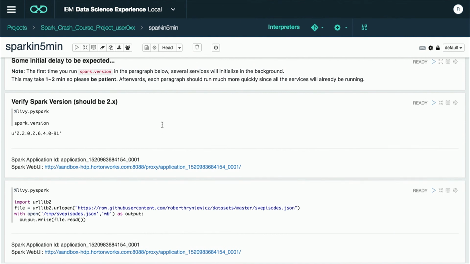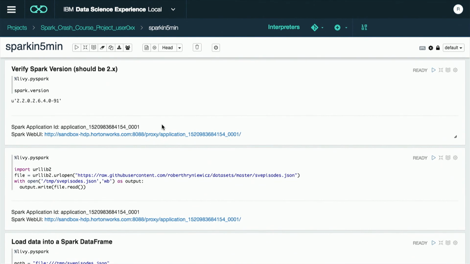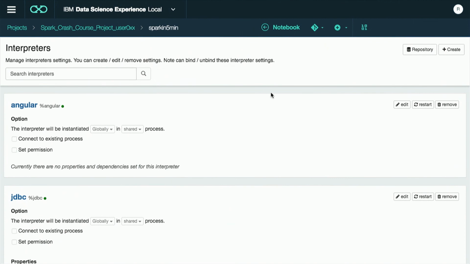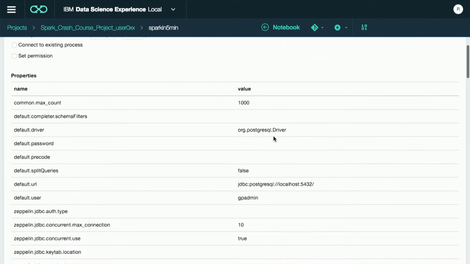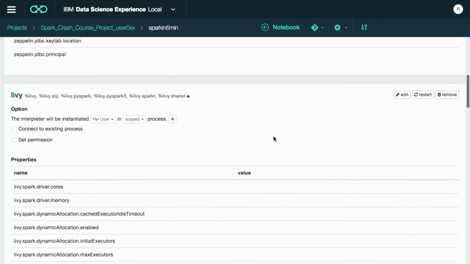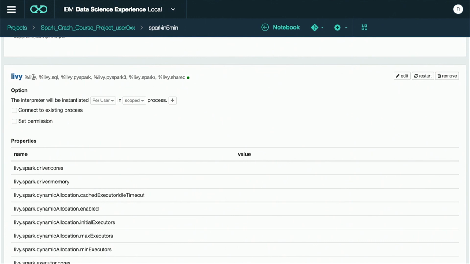What this one is, this is a notebook that we show in this environment during customer presentations. This one is actually using Livy. So when I'm hitting this one, I'm actually hitting an HTTP cluster. This one does the REST interface, right? As you can see in this interpreter, I'm going livy.pyspark. And if you want to check the interpreters before I go on, if you click on it, here are all the different interpreters that have been set. You have the Angular, JDBC connection if you need to do some actual database querying. These are all the Livy settings. Livy will be the default Spark, livy.sql would be the SQL, PySpark, etc.